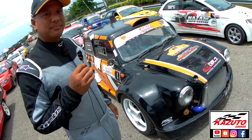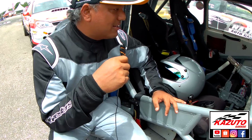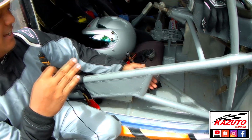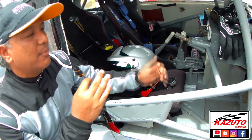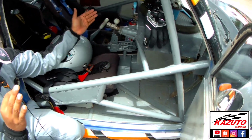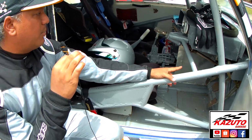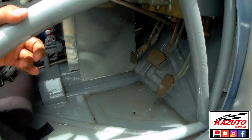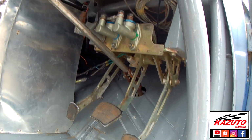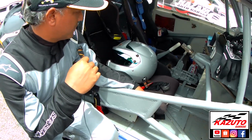Alright, can we have a look at the interior? Yep. Tell us more about the interior. Okay, as you can see, it's very tight. Up to the doors is the width of the Mini, so it's very tight. It's just the arches are big because it's wider. So everything is handmade. It has a pedal box which he made as well. Oh, wow! Yeah, it's cool. Even this, he custom made himself. As we can see, he made the chassis like that.